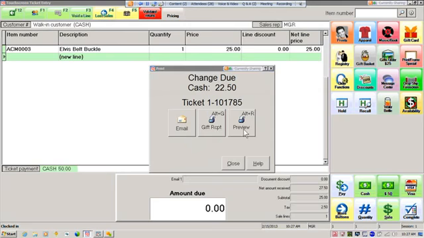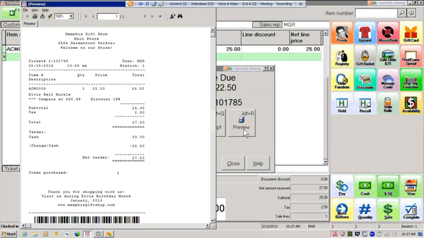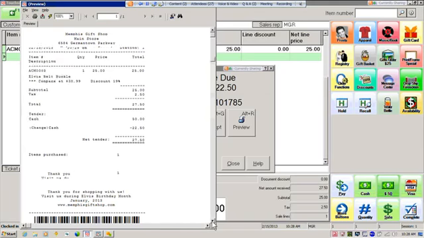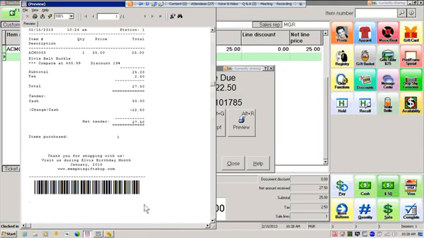Now I'm going to press the preview button. I do want to preview an example of what a receipt might look like. And just like everything else I've said this morning, this is also configurable. Most of our merchants embed their logo here at the top of the receipt. You'll notice I have some special messages. Welcome to our store. Down at the bottom, I've got our website. I'm talking about an event. So what we do is we try to make it very simple for you to change these messages out so that you can keep them timely and use this as a marketing tool.